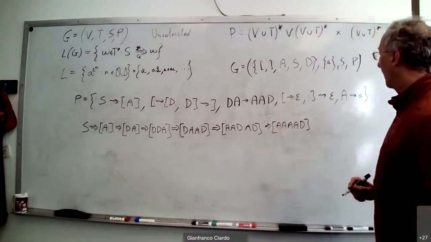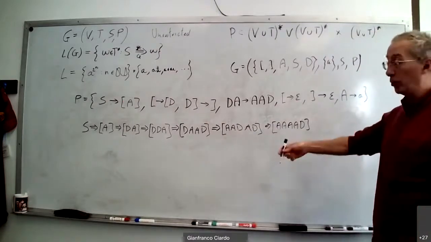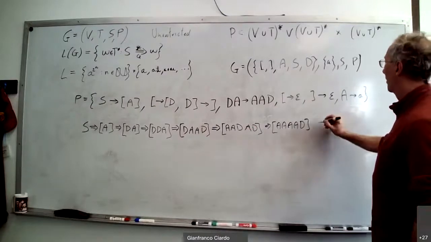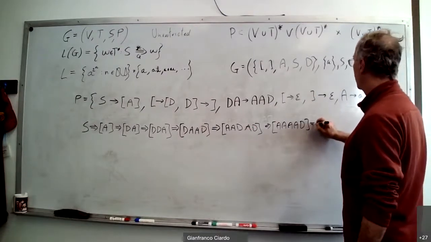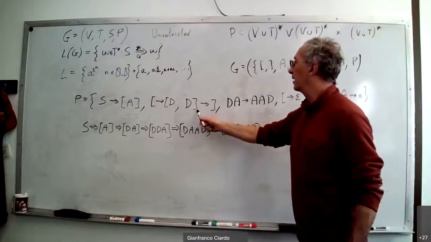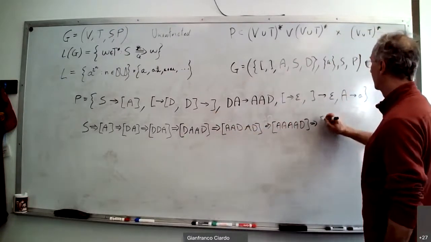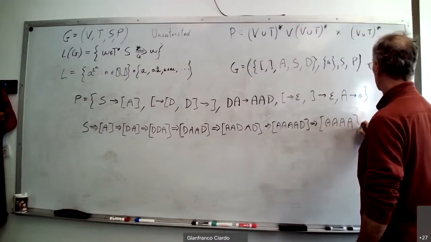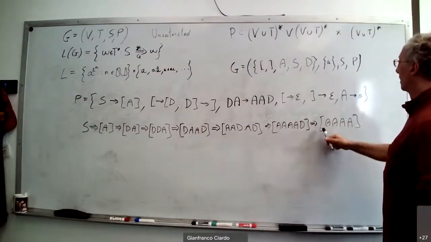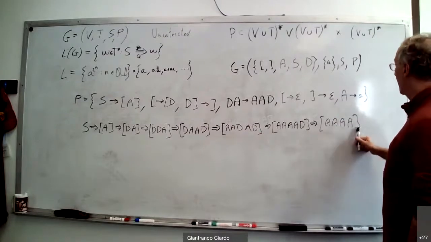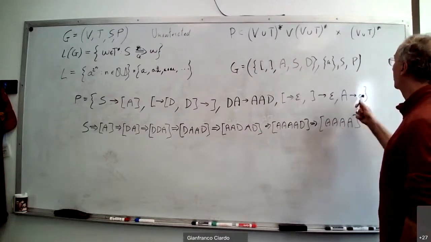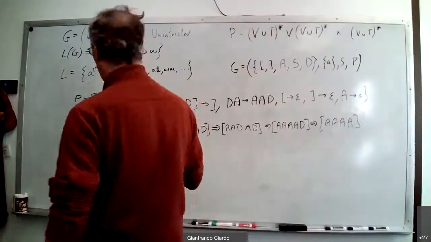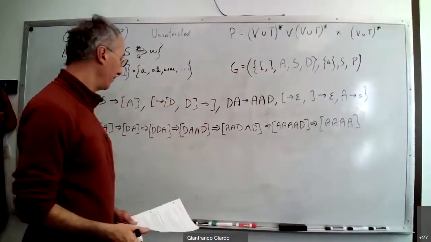Okay. And then, well, of course, I could generate more D's here again, right? But let's say I'm tired, right? And so all I have to do now is D right goes to just right. And then left can go to epsilon, right can go to epsilon, each of the A goes to little a. And I generate 2 to the 2, 4 A's, right?